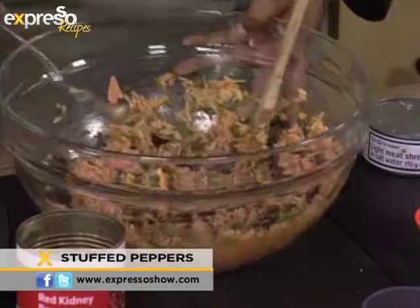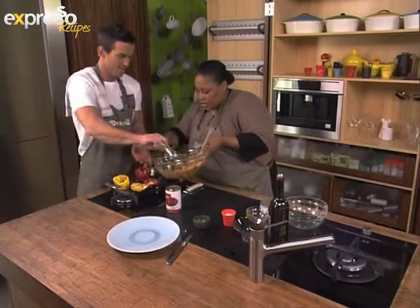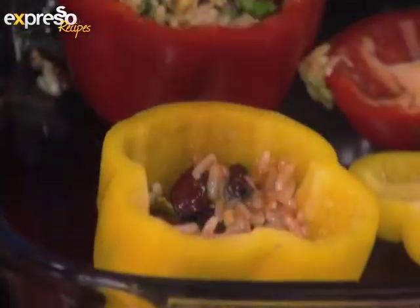Okay. Elementary. So here we go. We're going to stuff the peppers. So you do one, I'll do another. Oh, here, you take that one. Thanks. You do yellow, I'll do red. Okay. So stuff it, pack it quite tight. What do you mean, like just stuff it? Yes, stuff the pepper and just pack it quite tight. There we go. Stuff it, pack it quite tightly because, you know, you don't want to be mingy with your filling.